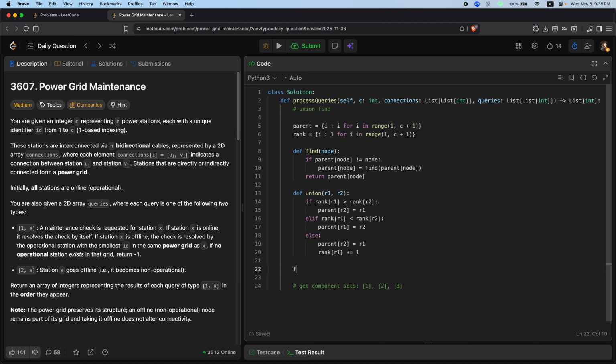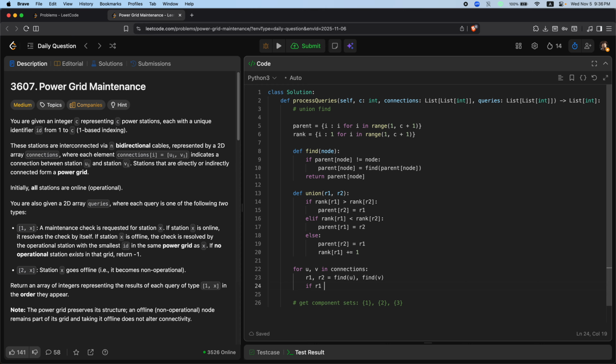Okay, so we can just handle the connections. Okay, over here, for u and v in connections, r1, r2 equals find u, find v.